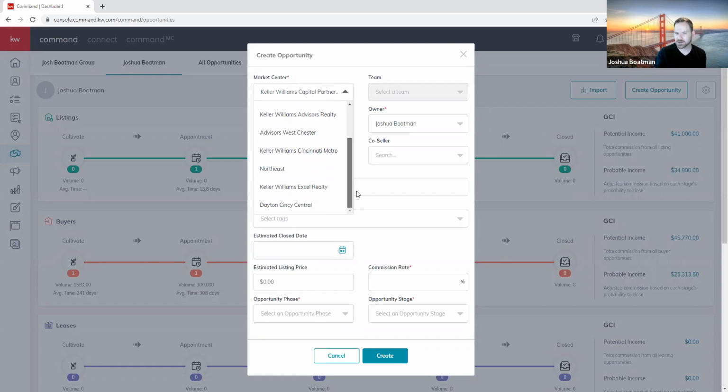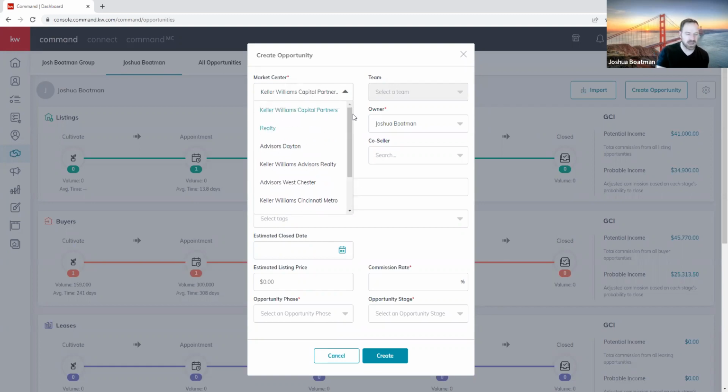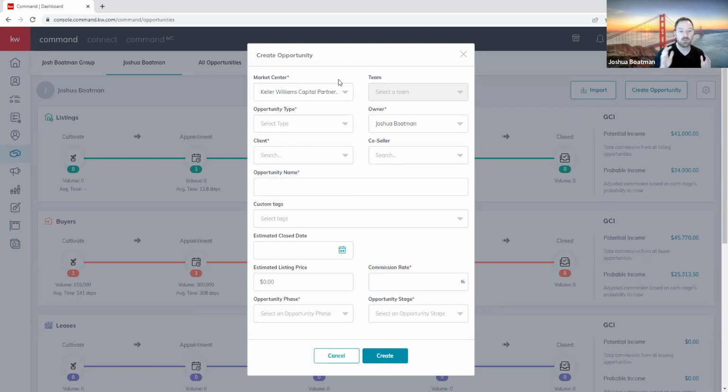I have multiple market centers because of my role within the region, but the only time you very well may have multiple market centers could very well be if you are transferring from one market center to the next. You will have both of those market centers in there as you finish up your business within one market center to join another one. If that ever is the case, just kind of file this in your back pocket. You always want to make sure you create new opportunities under the market center that you're joining, right? So your new opportunities can start to be processed under that.